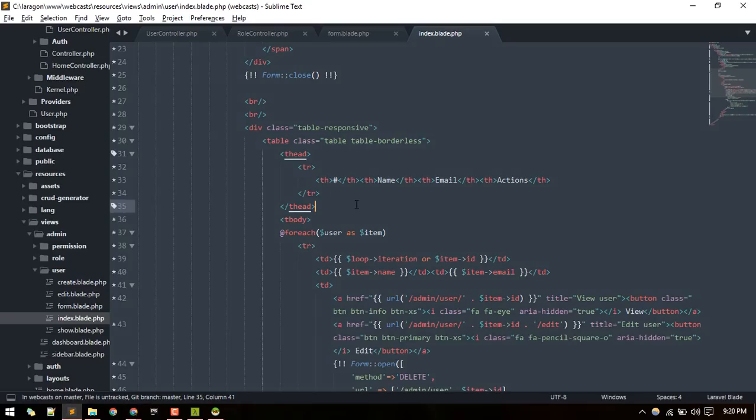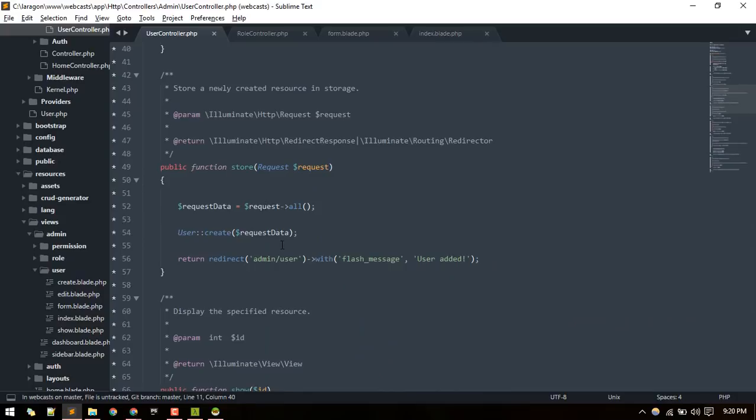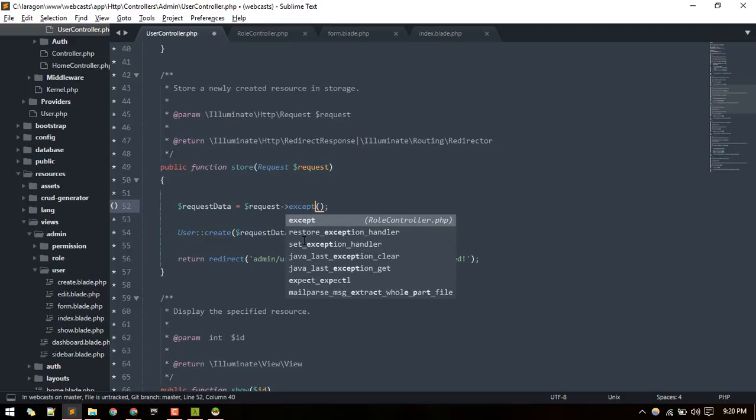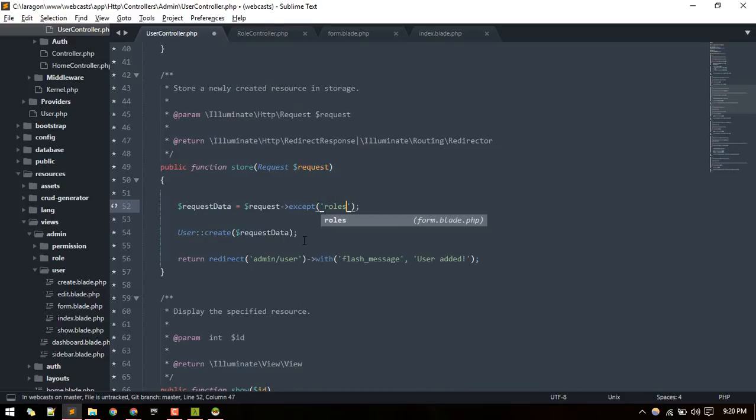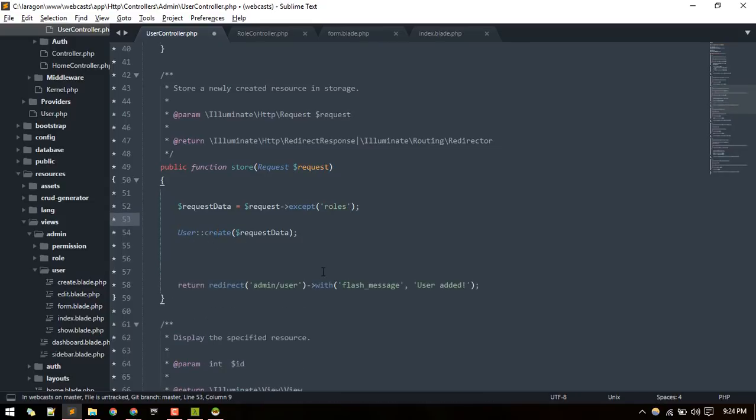So let's go to the user controller, and inside the store method we need to ignore those roles. So accept roles, and User create with all request data. We are getting roles in the form of request roles.